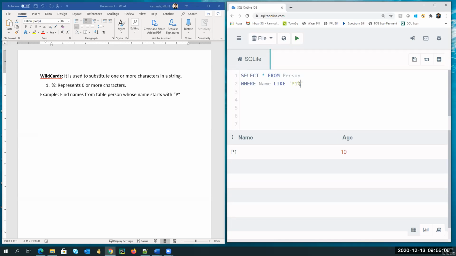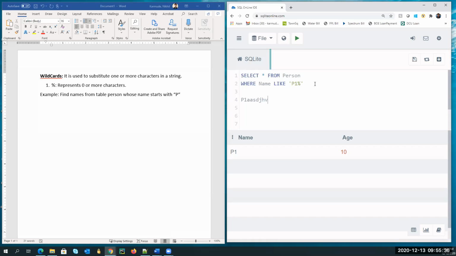Now, there are a few more characteristics of this percentile sign, but this is just one example which we saw, where percentile represents zero or more characters. Going by this definition, our name can have P1 as the initial two characters, and later on it can have any characters from A to Z, as well as numbers from 0 to infinity.